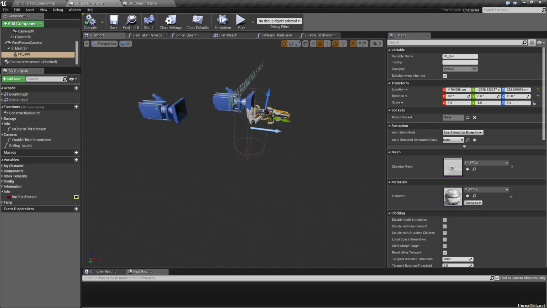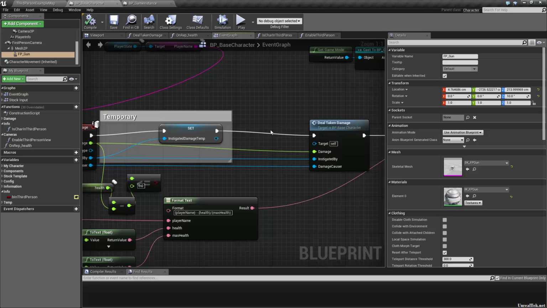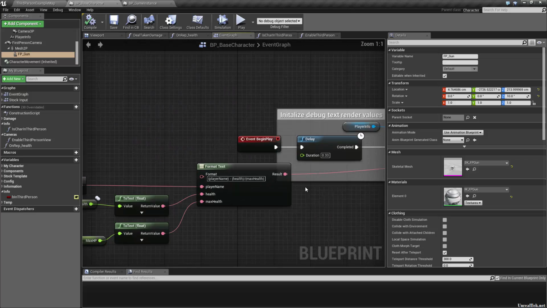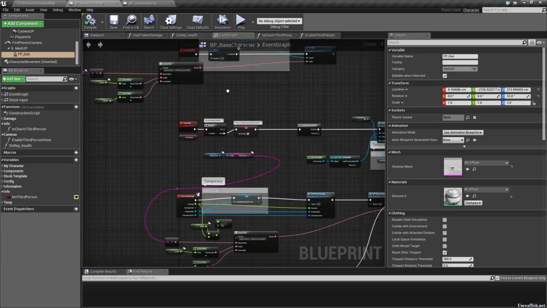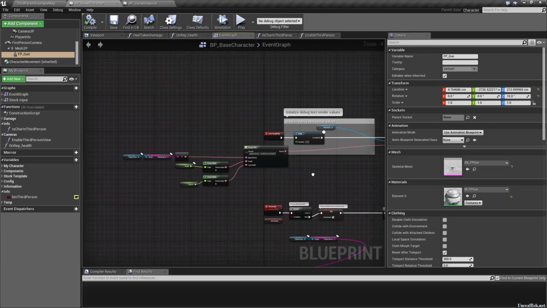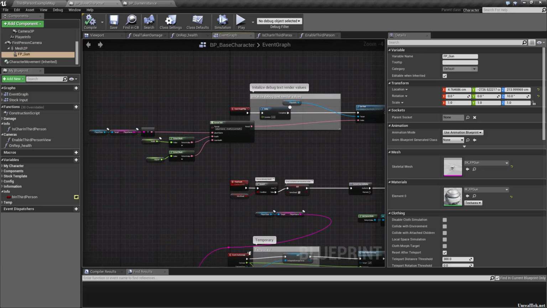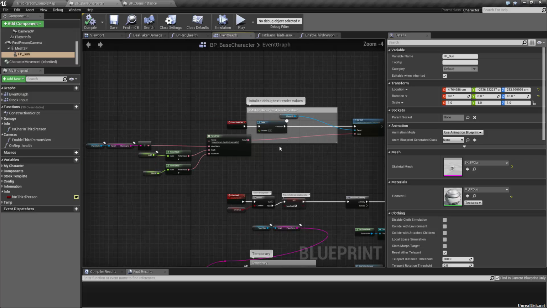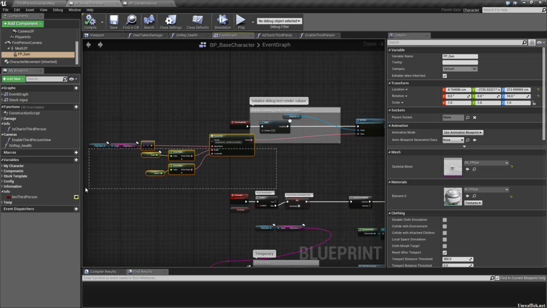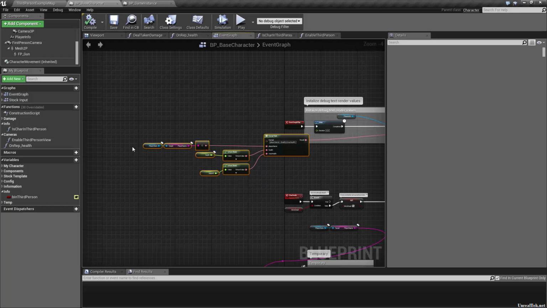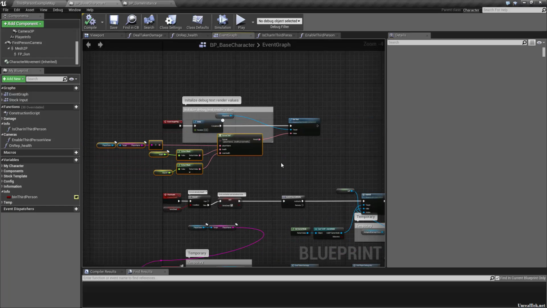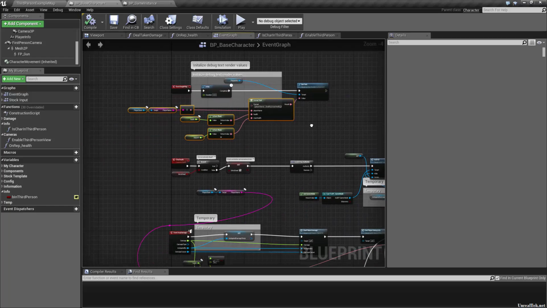So next, we might as well work that into our character. So if we go to the event graph, which is getting very messy, really needs some cleaning up. I mean, it is technically organized, but not well, because this is all temporary stuff. I should almost put this in its own graph.